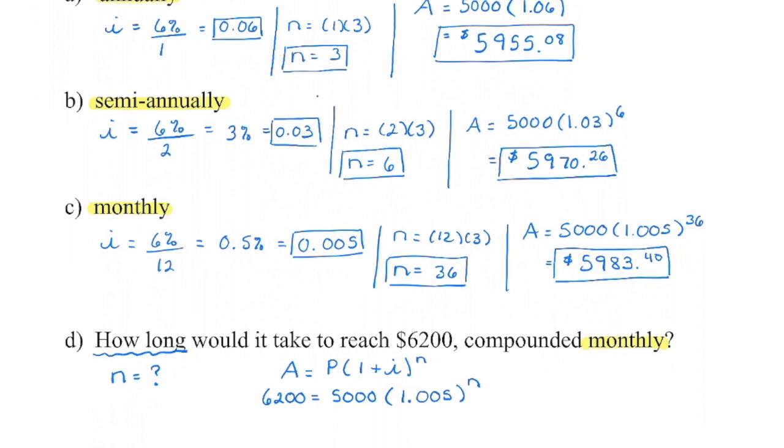I'm going to enter this as Y1 into my calculator. I'm going to enter this as Y2, and I'm looking for that X value, which in this case is going to be the value of N. Now, when you put this into your calculator, remember that this is a horizontal line that's going to cross the y-axis at 6,200. So I want you to try to enter this into your calculator. You're going to have to change the window and make sure it's going to be higher than that.